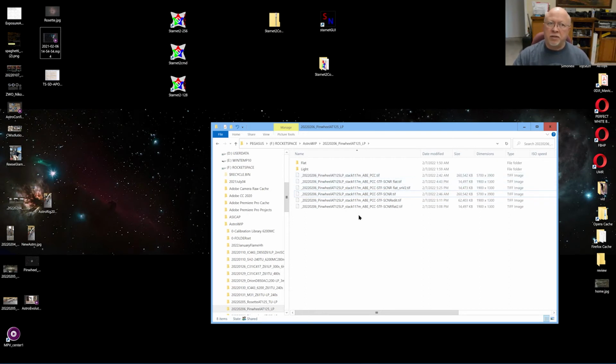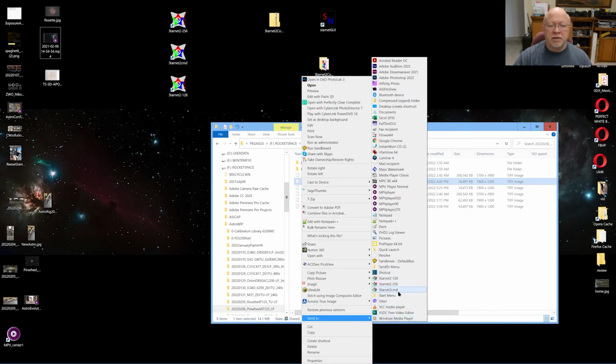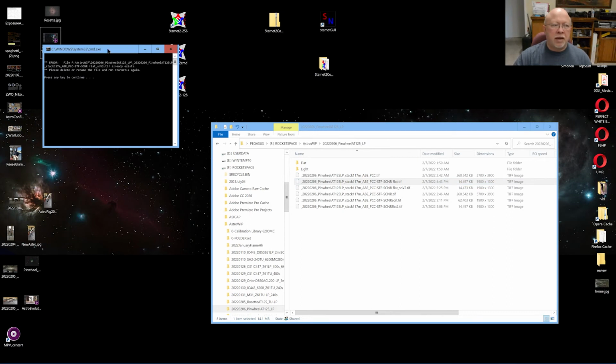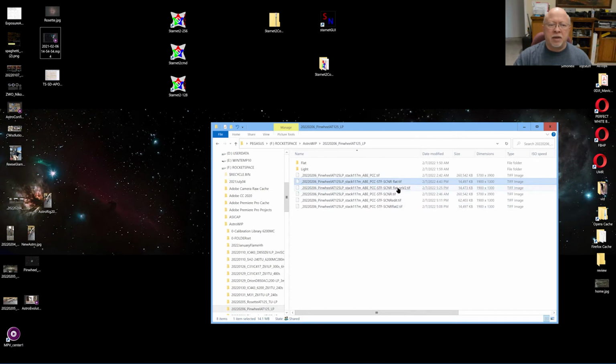Now, we can also do this, as I said, via the Send To menu. So let's do that. We're going to right click and say Send To. This time I'm going to choose the command driven one. And we get an error. The file already exists. Please delete and run the Starnet again. That's the extent of my error checking. Nothing too complex. That is because it saw that the file underscore SNV2 already existed.